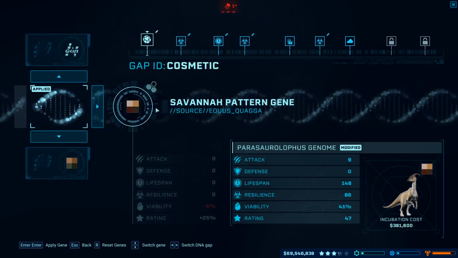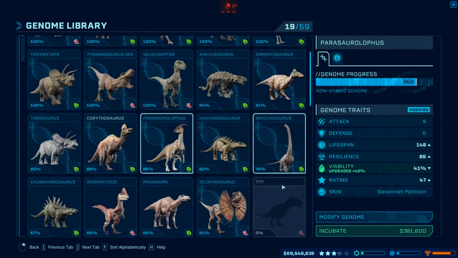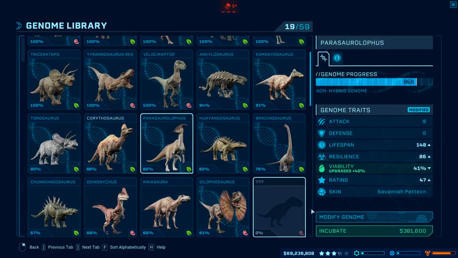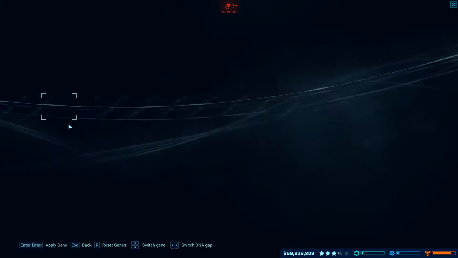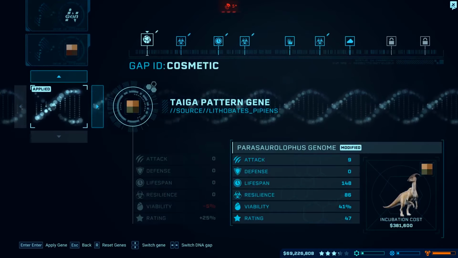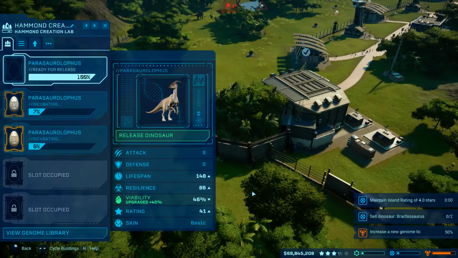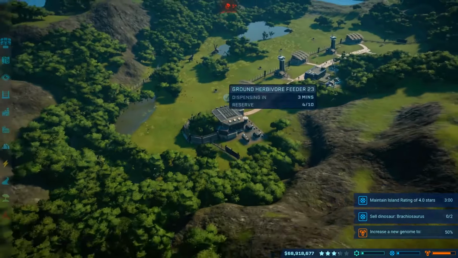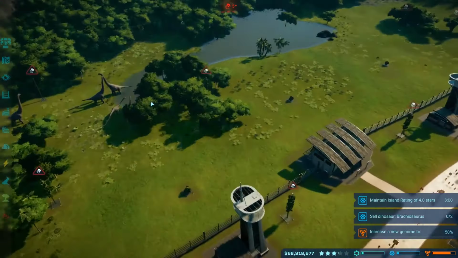We'll modify his skin though. Incubate. Okay, another one. Go over here. Get the last skin over here. Taiga. I wonder what the taiga is. We're gonna find out. I'm not gonna release this one because I saw their social needs quite a bit. Oh, look at these guys. Hello.